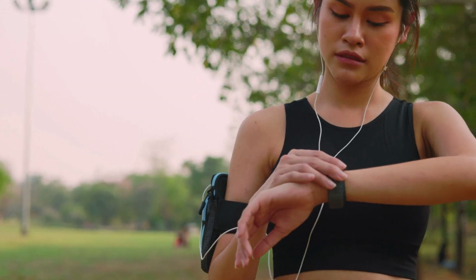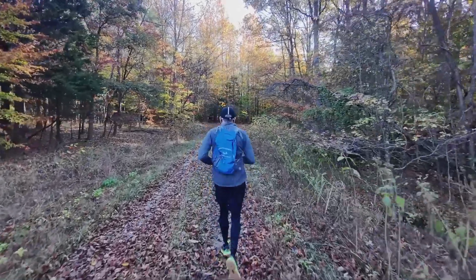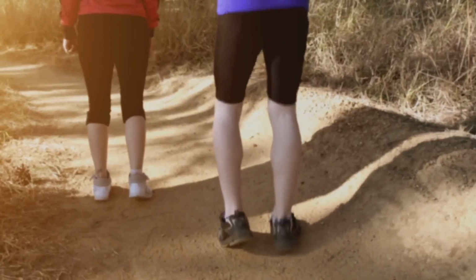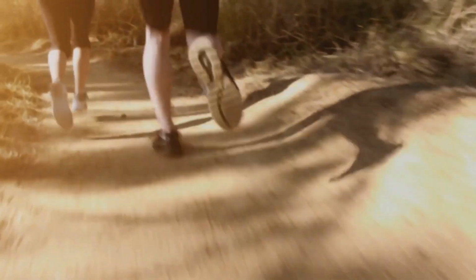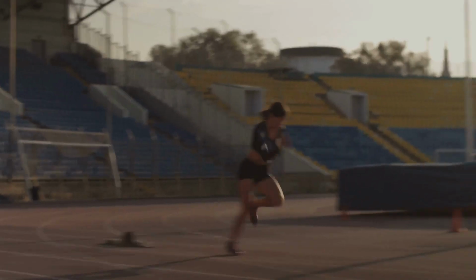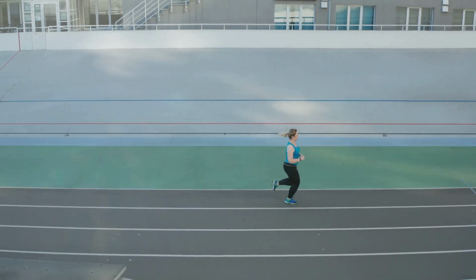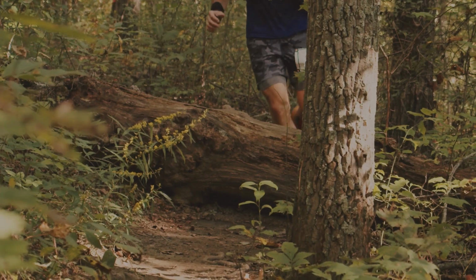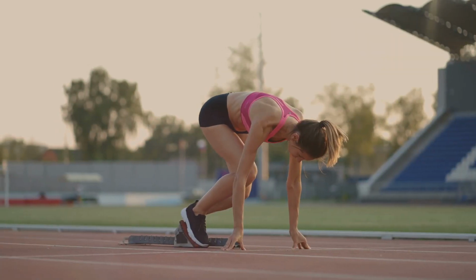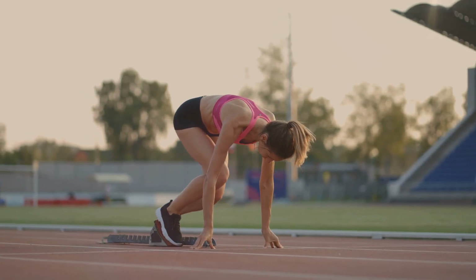Before we dive into the specifics, let's take a quick moment to check in on where you're starting. If you're a beginner running 1 or 2 days a week, the focus will be on building a solid foundation. You'll start by adding an extra day gradually and prioritizing consistency. If you're running 3 or 4 days a week, you're in a great position to mix in some speed work, endurance runs, and pacing practice to push closer to your goal pace. And if you're already running 4 or 5 days a week, you've got a solid base. For you, this plan will be all about fine-tuning your pacing, sharpening your speed, and dialing in your race strategy.